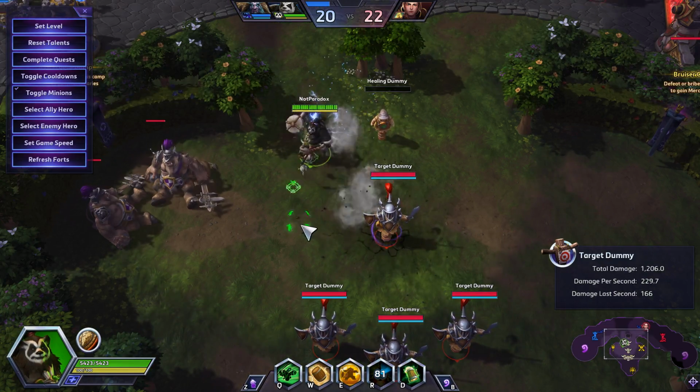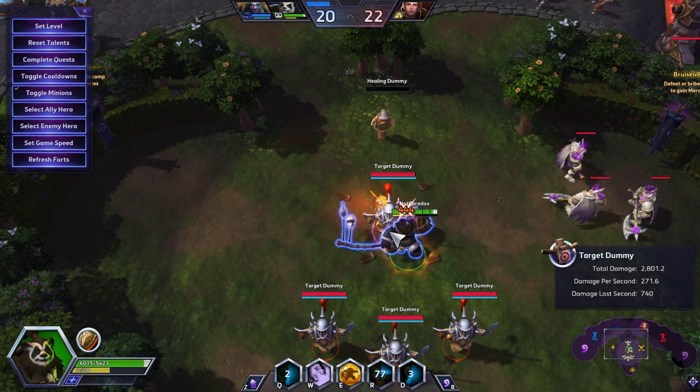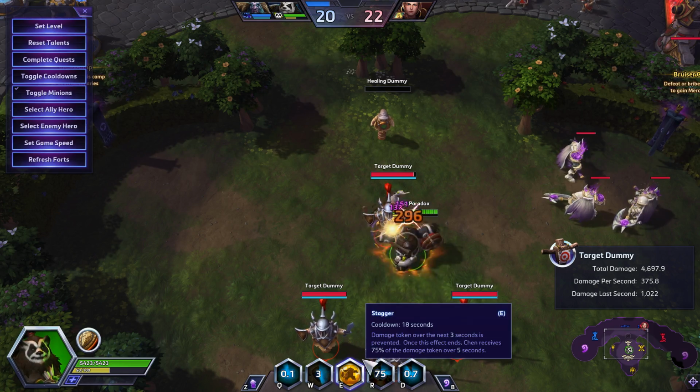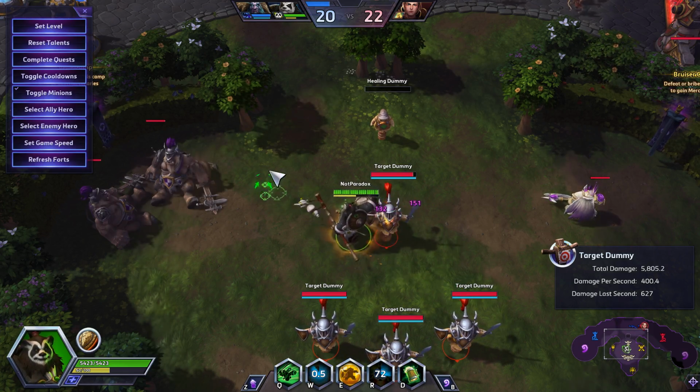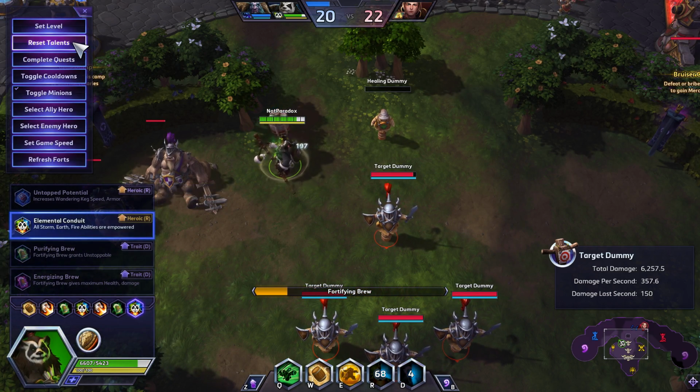So I generally think this build is going to be a very good build to get into because it's just a ton of damage, it's a ton of utility, and you can use your stagger more defensively without needing to be too tanky. So that is the build. Let's look at some of his other builds really quick.